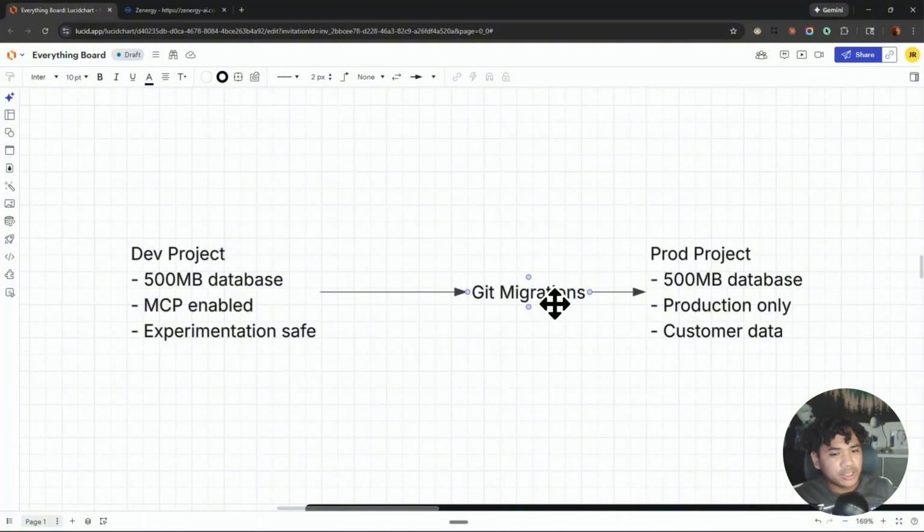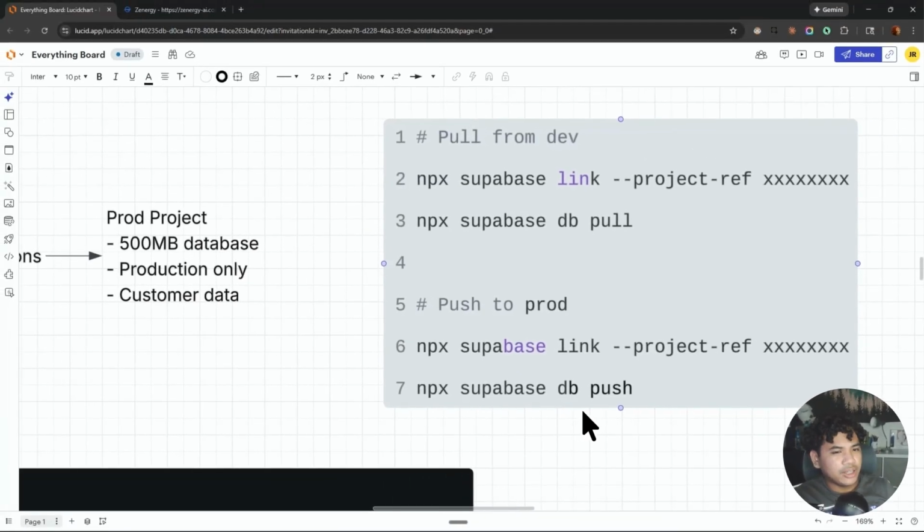MCP lets Claude Code connect to my dev database to help with queries, and it never touches production. I'm going to show you guys how I move changes from dev to production. I link to dev, I pull the schema as SQL files, and then I link it to prod, pushing those files to prod, and I track it all in Git so everything is version controlled.